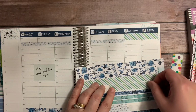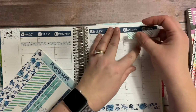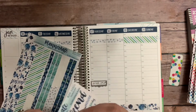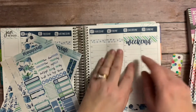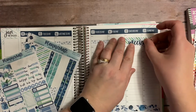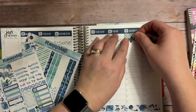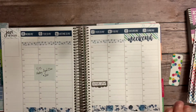Actually, I don't know if I like that right up there because of the way it falls against this thin washi. So let me move it down. Yeah, I think that's fine. It looks a little better maybe. And then I will put my weekend sticker kind of offset a little bit. No, I don't like that. Thank goodness for Planner Kate removable stickers, I'm telling you. Let's see if this looks better back up there. Okay, I'm just gonna go with it. That's fine. Let's just leave it just like that.